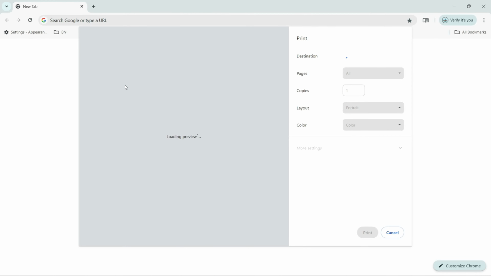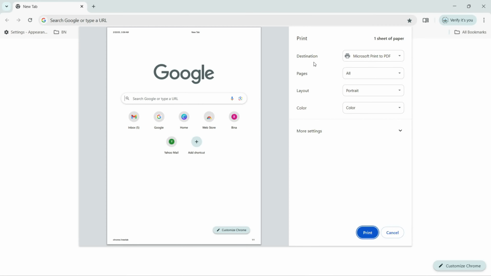So what can we change with the print here? First, you can see the preview of the print, and here we have the destination where you can select a printer. Then we have the pages. If I select all, it's going to print all pages. Here we have only one page, and if there is more than one page, you need to go with the custom. As you can see in the example, you can go between 1 to 5, and you can set 8, or you can set 11 up to 13, the pages that you want to print, just like this. You can see the example.